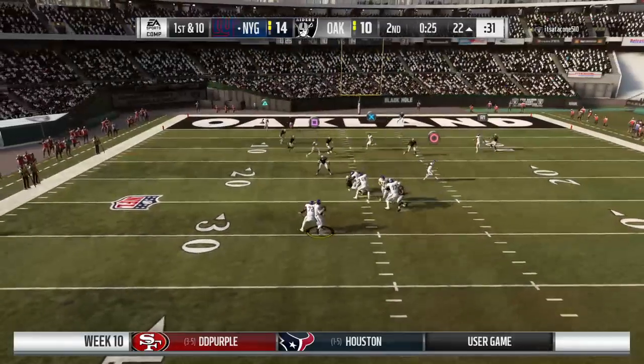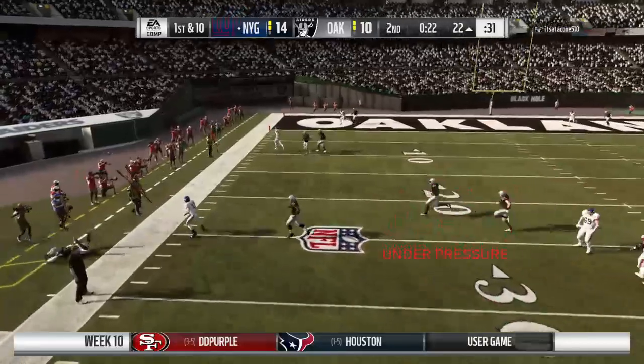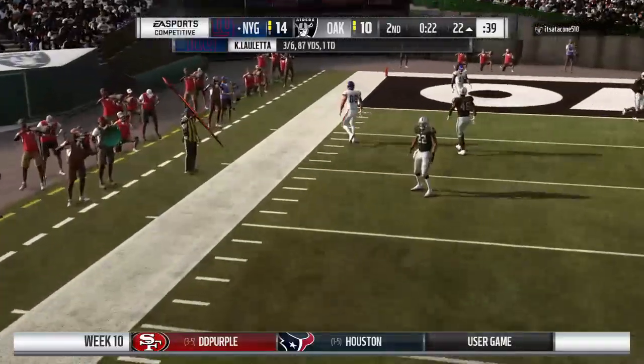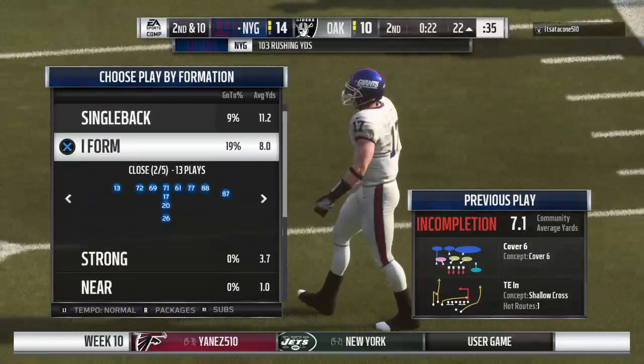Lauletta looking for a first down throw. Being chased out left, and he just gets rid of it. Throws it away. A wise move there. Looked like nobody open. Now second down.